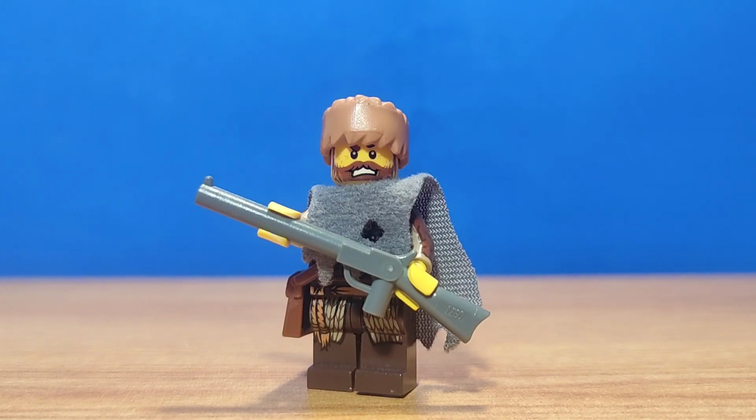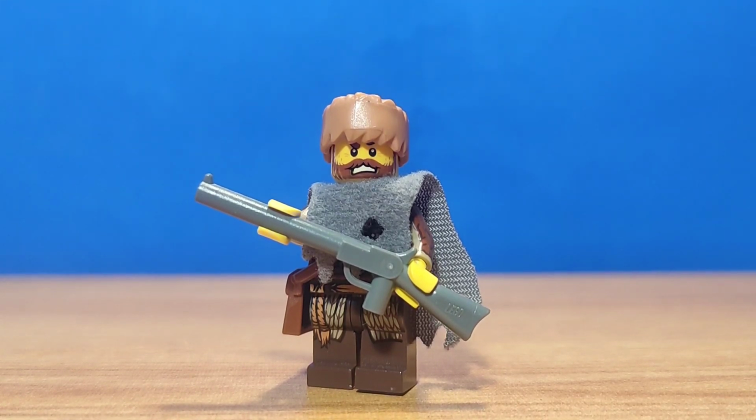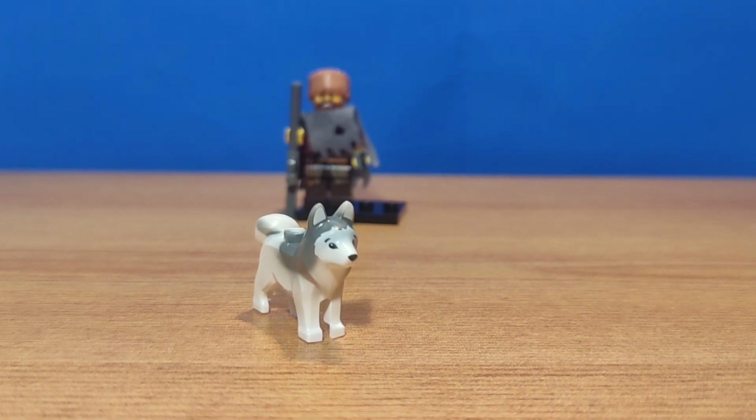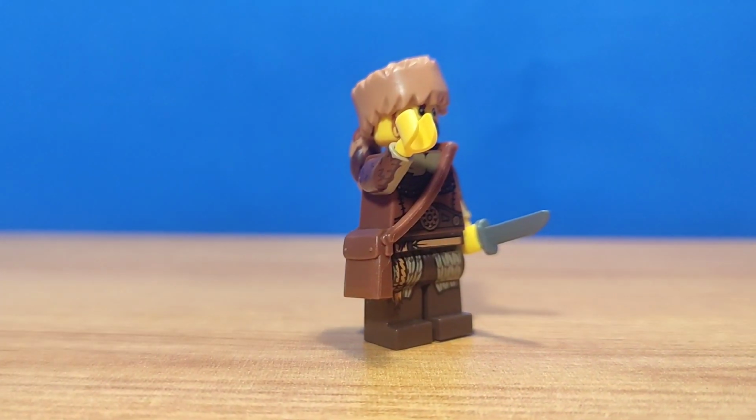I know Lego doesn't love guns and violence, so maybe this is a bit unrealistic, but I still think it came out great. I've also given him this husky because I feel like he's wearing all the fur to keep him warm, so I'll give him a dog with lots of fur to keep himself warm, and I've given him this satchel to store his goods.